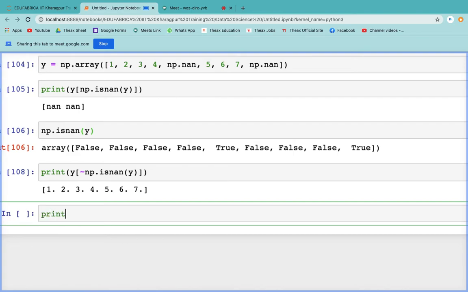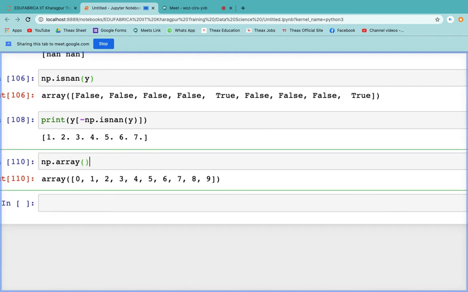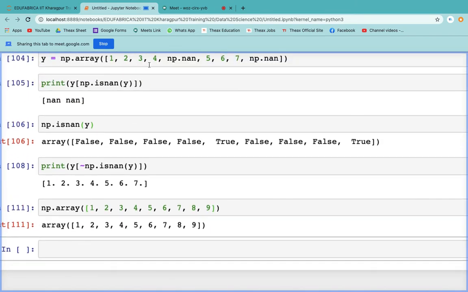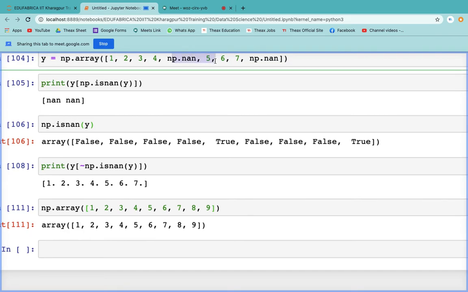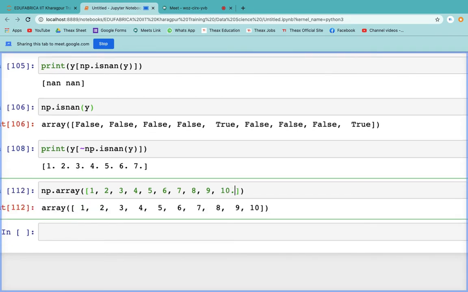See, like I say np.array of 10, and that is 10, right? So arange should be wrong. Similarly, if I make an array for the integers, like 1, 2, 3, 4, 5, 6, 7, 8, 9, we'll be getting the integers. But when there is another data type included, here NaN is included, and when you include a float, just a float, only one, homogeneity is important in case of an array. And you can see, if you just add a float, see the difference.